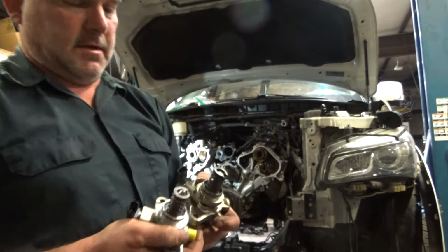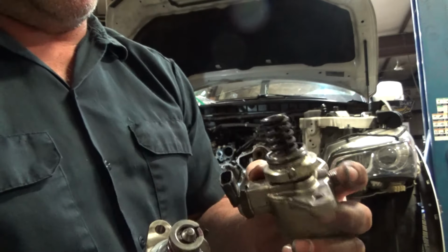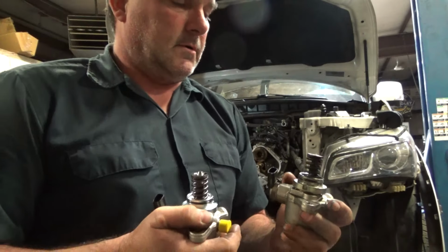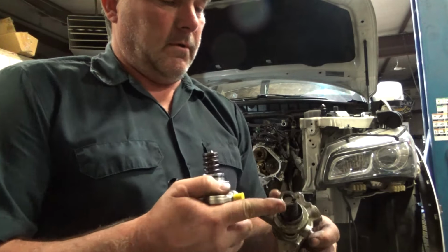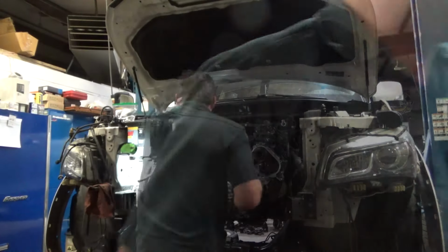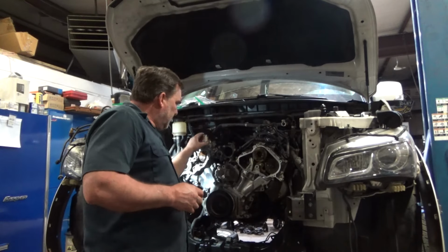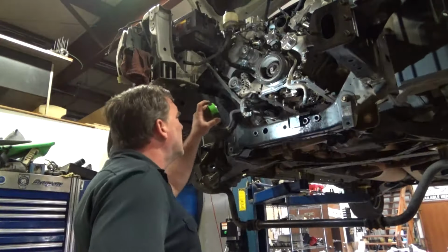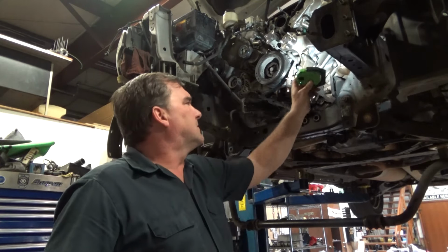You can actually see how worn this one had gotten from running on the cam lobe, and that will affect your pump cycle. So, pretty big damage there. New pump, new lifter, new cam. I'm getting down to the end of the big stuff.